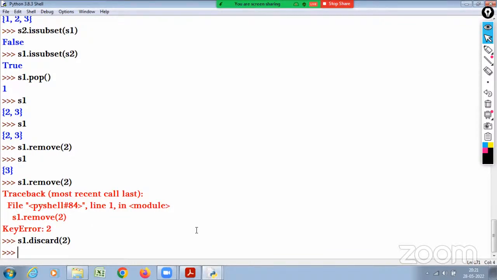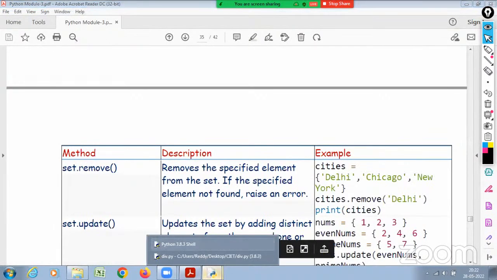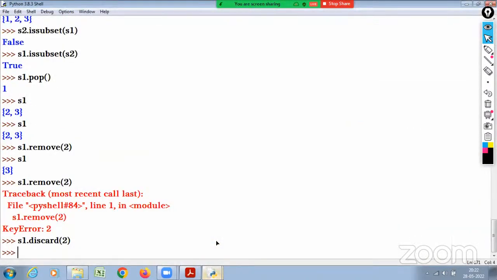It will return none, and it will simply go to the next REPL prompt. That is nothing but a none. So that is the difference. In remove, it returns an error, that error will be the KeyError. But in discard, there is no error, it returns none. So okay.